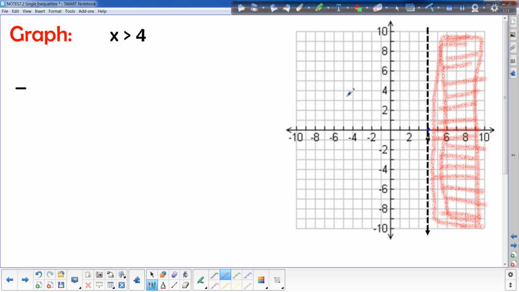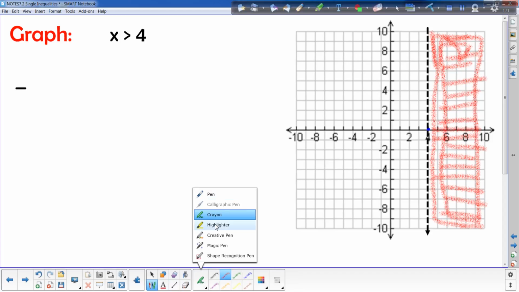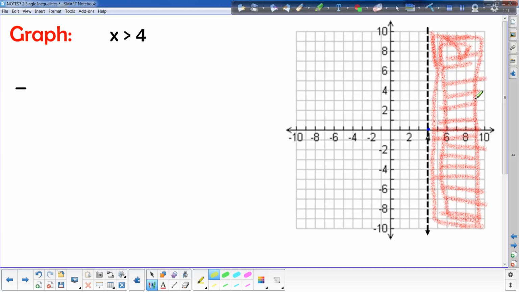Alright, so there would be our solutions. Just quickly have a little discussion with ourselves. Is this point a solution? Yeah, of course, it's on the red shaded area. Is this point a solution? Nope. It's in the white area. Is this point a solution? No, it's on the dotted line. What about this point over here? Yes, it is, because this line would go down forever, and then the red would go down forever.